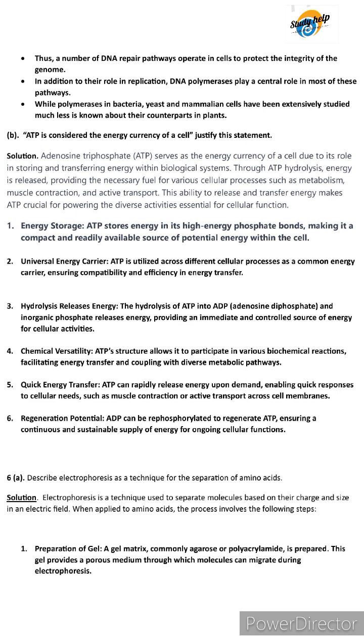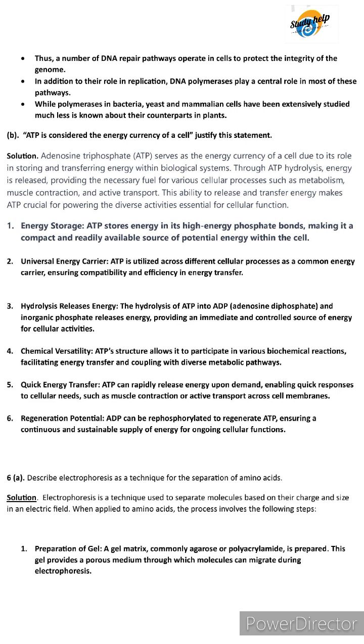Through ATP hydrolysis, energy is released, providing the necessary fuel for various cellular processes such as metabolism, muscle contraction, and active transport. This ability to release and transfer energy makes ATP crucial for powering the diverse activities essential for cellular function. 1. Energy storage. ATP stores energy in its high-energy phosphate bonds, making it a compact and readily available source of potential energy within the cell.